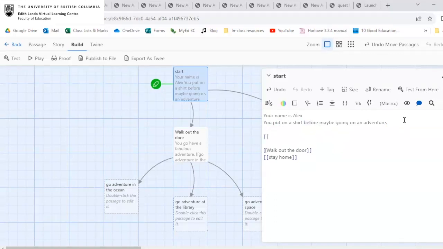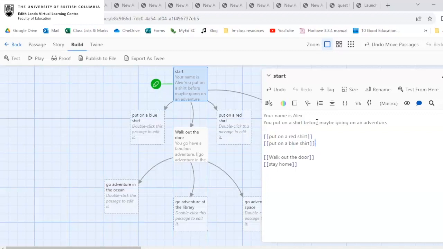And let's choose, do we put on a red shirt or put on a blue shirt? So this is one way of giving a player a choice of changing a variable. Right now, we haven't actually set that up. We just have passages called put on a red shirt, put on a blue shirt.